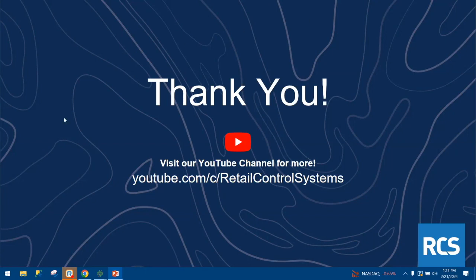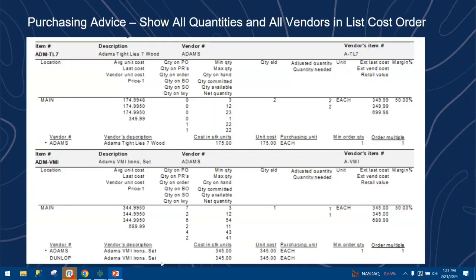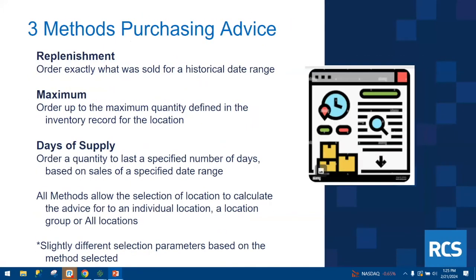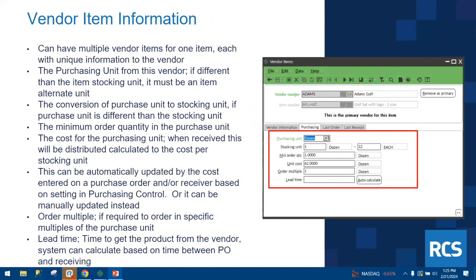Let me go back to that slide here. Okay, so if you are in the main item screen, if you go to inventory items and select your item, if you go to vendor item down at the bottom, it will bring up the main vendor item that goes along with the product. So you would see this if this was the primary one. You've got this green plus here. I hope you can see my mouse pointer. There's a green plus at the top.